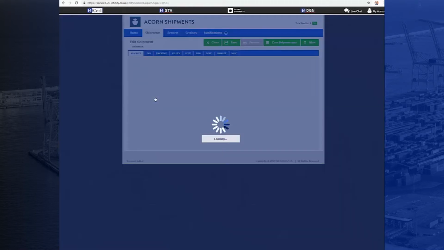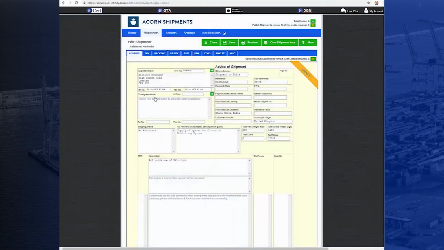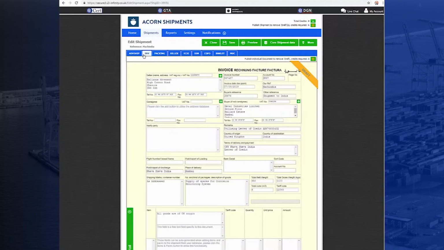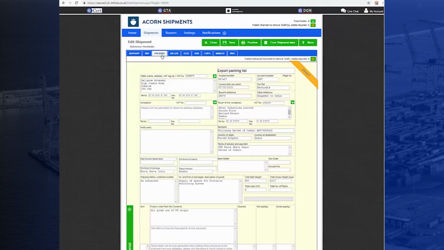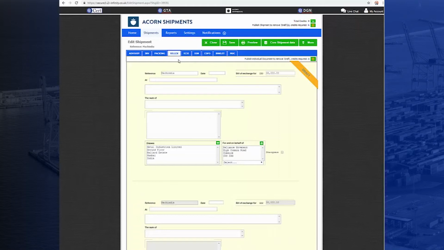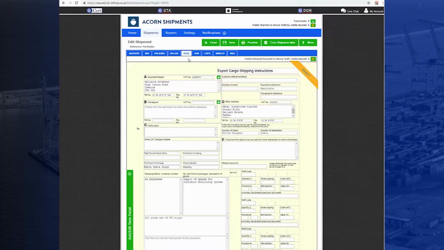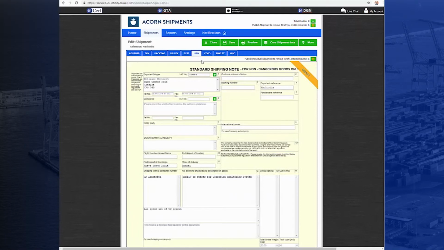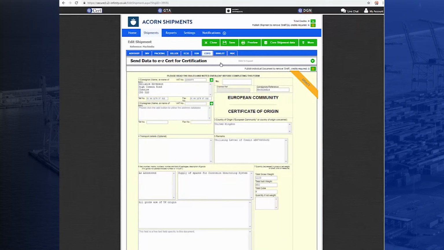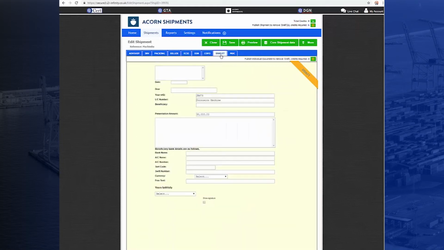And you can see along the top here now, we have all the different documents we have prepared. So there's the shipping advice, the invoice, see all the information's been pulled through, the packing list, bit of exchange. You can now add into this any specific data you want on those individual sheets. So it's pulled through the common data and you can add in your sheet specific data to it. There's the certificate of origin, and there's the blank letter which you can use for your own purposes there.